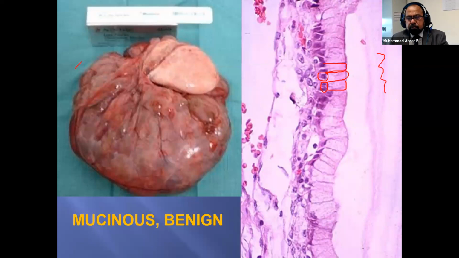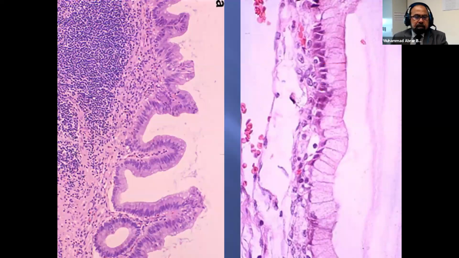Now to compare with this one, I have kept the same picture of serous cystadenoma here. Now you can see that these are the cilia here. Although we have a tall columnar epithelium here also, you cannot see the apical mucin which you see in a mucinous cyst. These are called apical mucin, which are continuously secreting mucin outside. There is no apical mucin here. So you can appreciate the difference between this cell and this cell.